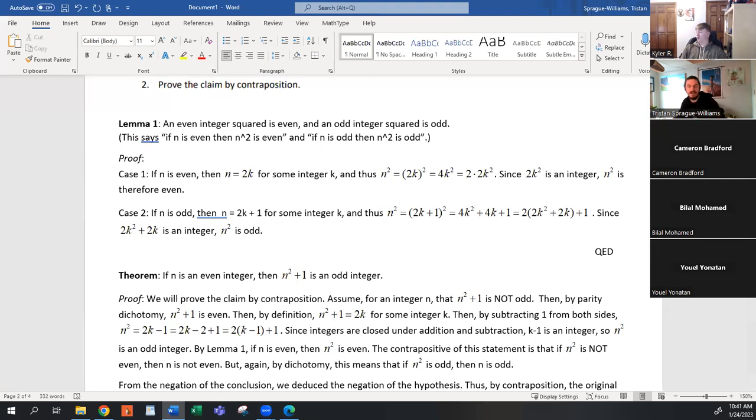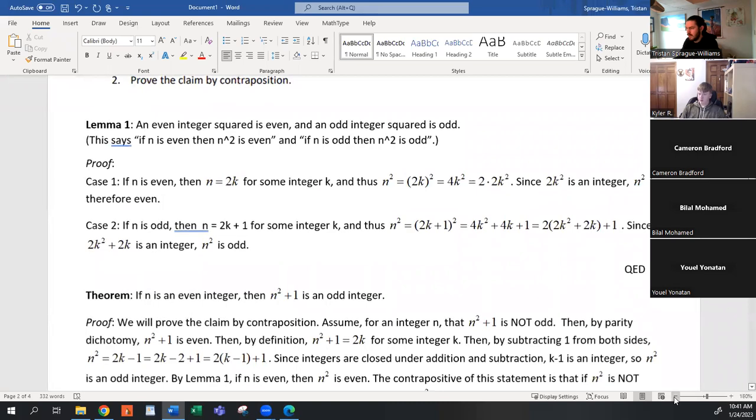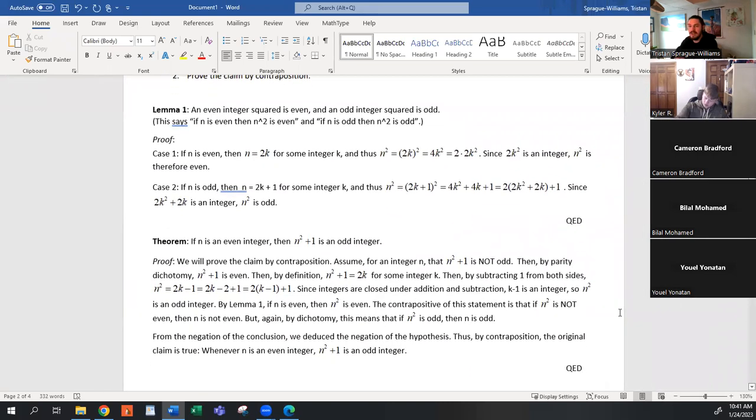And then Kyler, you've got a hand too. Got an application question here. Why might I want to use the contraposition versus just the standard claim method? Just a direct approach? Yes. Great question. The reason is that sometimes statements are easier to prove by contraposition than they are to prove directly.